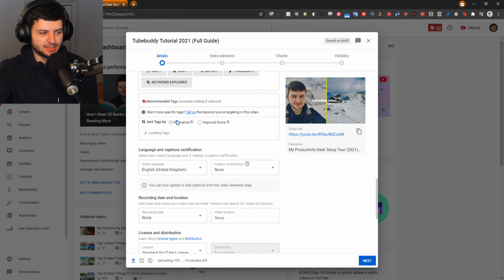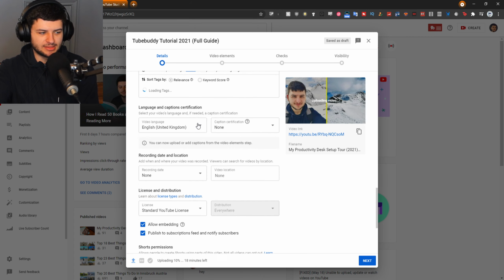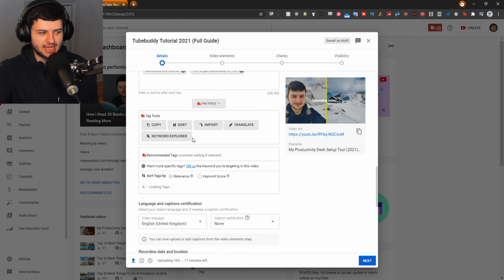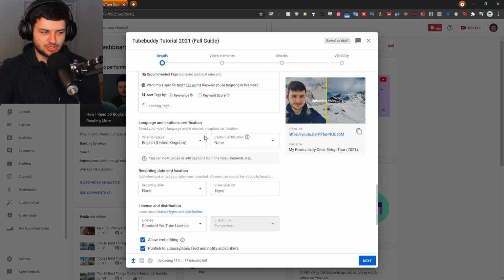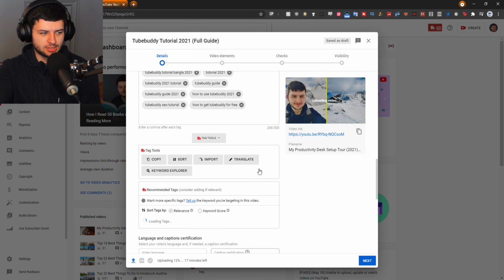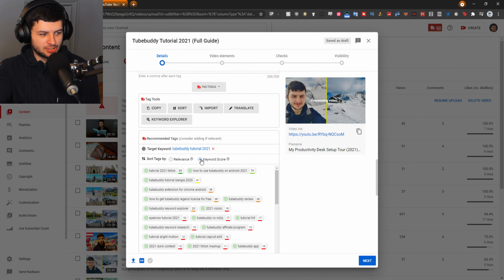So it'll show us relevant keywords and it'll show us keywords sorted by keyword score. So we can click one of these radio buttons dependent on what's more optimal to us, and it'll allow us to add more tags to our description really quickly, which is the best feature of TubeBuddy, which I always use. This is the main reason why I subscribe to the plugin, just to give me extra keyword suggestions. So that's how you can add keywords. It's as simple as finding the keywords which are best for you. We could sort them by keyword score.